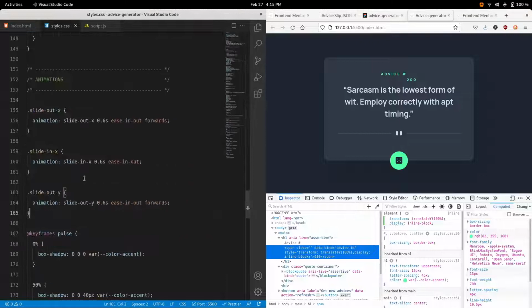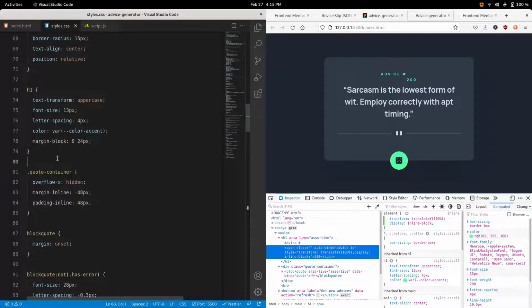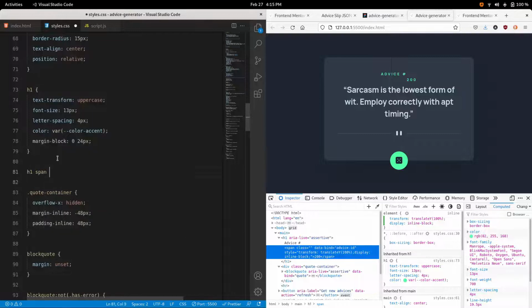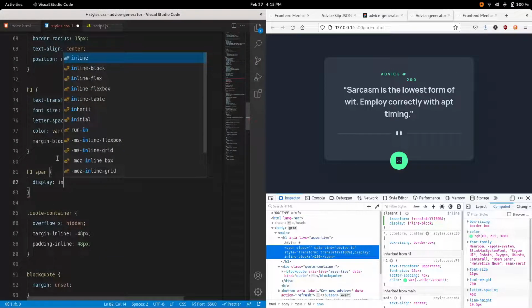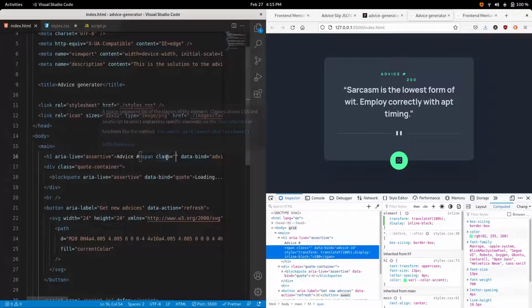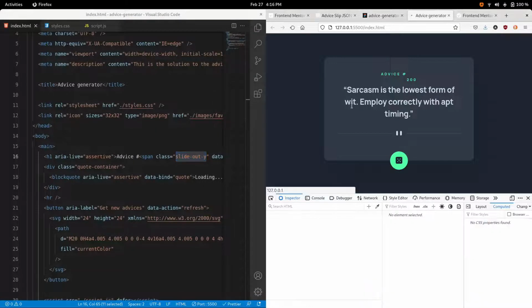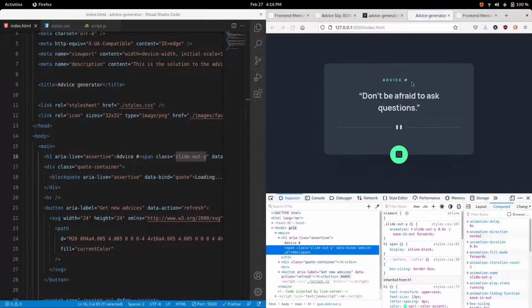So a quick fix would be to go up to our h1 and say h1 span display of inline block. I think that should fix it. Let's put this class back, save, and refresh. Yeah, much nicer, but I think it's way too much.